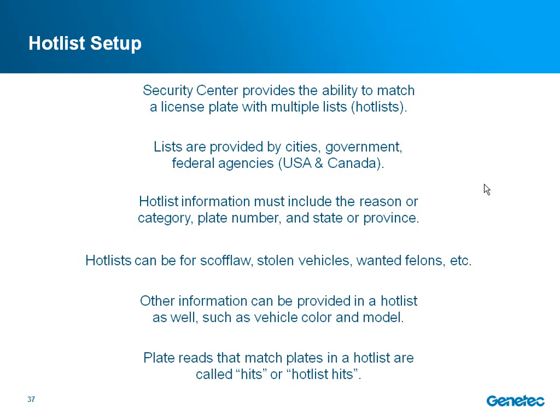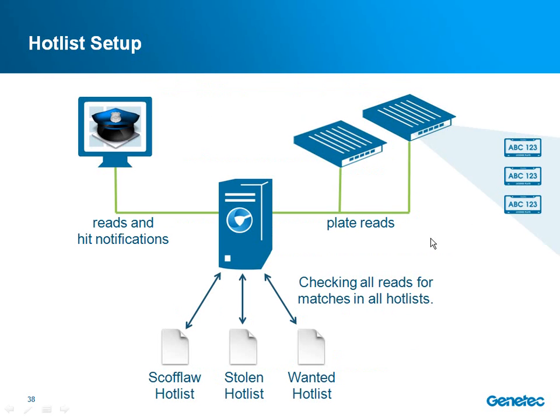If a plate that has been read matches one that is in a hot list, this is called a hit or a hot list hit. We can add multiple hot lists in the Security Center, so we can have separate lists for vehicles that are stolen, wanted, or whose owners are scofflaws, which basically means that they don't pay their tickets. The Security Center hot list configuration only needs to be done once per type of list, as it will monitor the list for new information and keep it up to date.